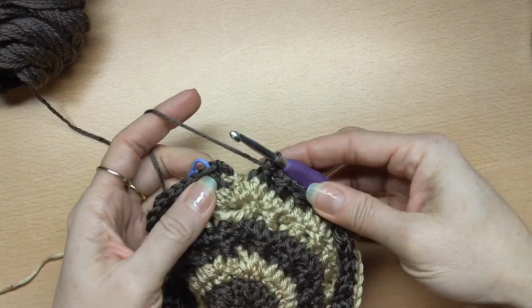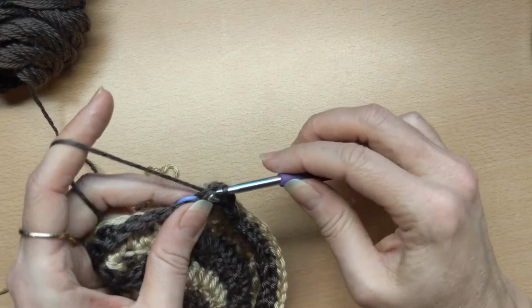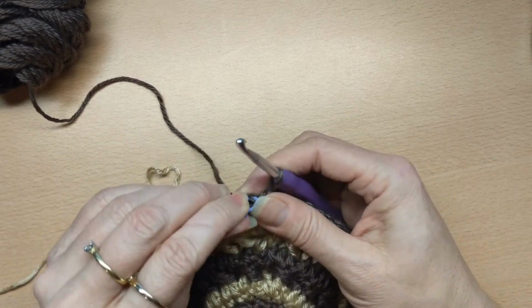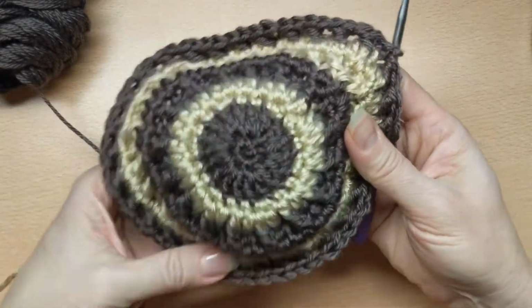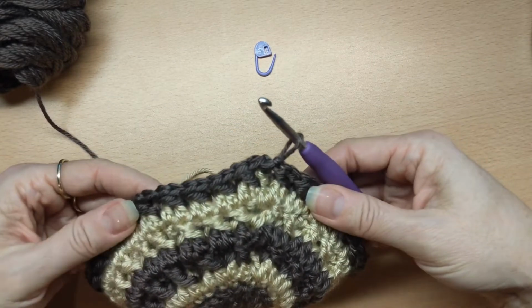So I've reached the end of my row. I will just join with a slip stitch right where my stitch marker was, and we are ready for row 10.